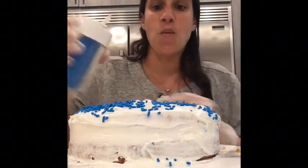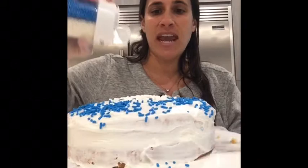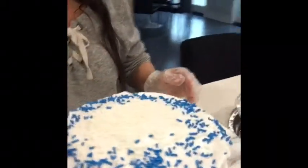Now I'm gonna put some white sprinkles around. Help me sing. Shake, shake, shake the sprinkle. Shake the sprinkles on the cake. Look how delicious this cake looks, friends.